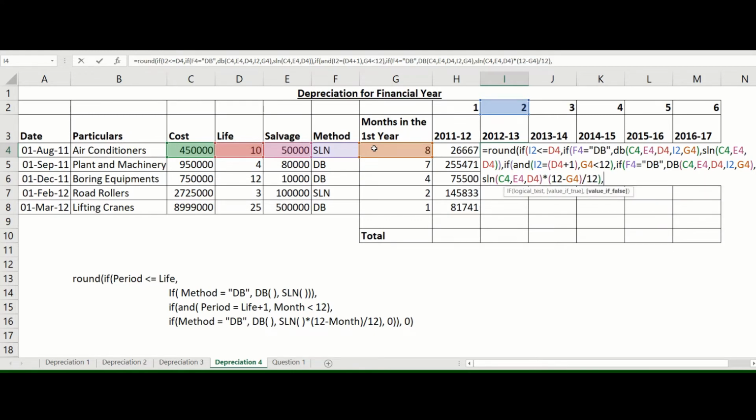Close, comma, 0 value false, close, close one more, comma, 0, right?